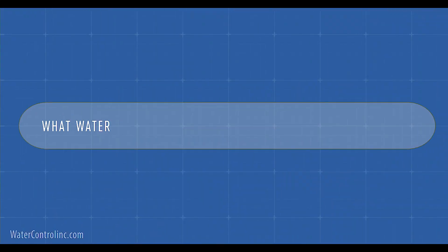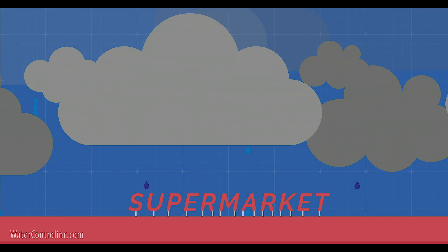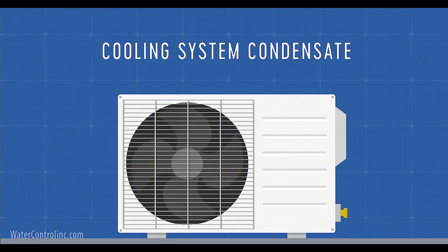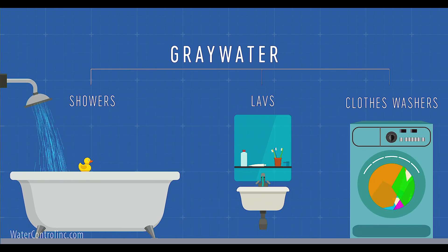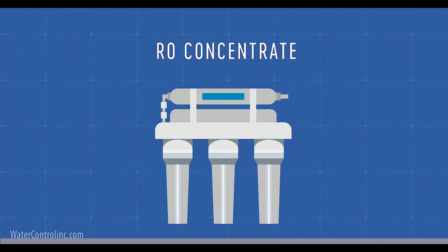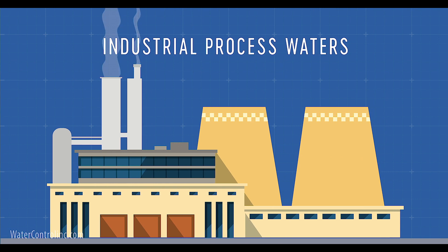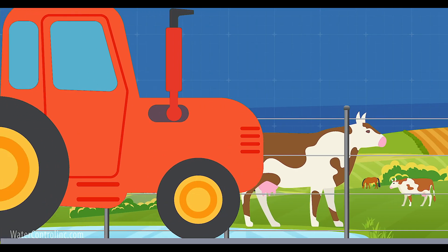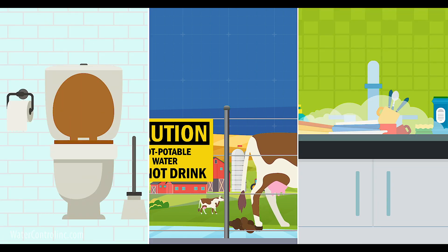Let's take a look at some of the design considerations for these systems. First of all, what water sources can I use for water reclaim applications? Well, the most common source is rainwater, usually from the building's roof. Other sources could be cooling system condensate, gray water from showers, labs, and clothes washers, groundwater from foundation drainage systems, RO concentrate, vehicle wash water, or various industrial process waters. Note that we don't normally recycle black water, which contains human, animal, or food waste.